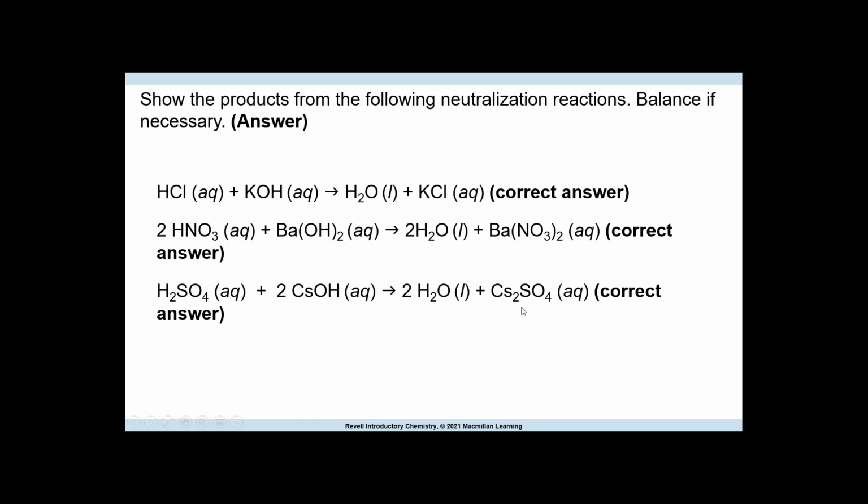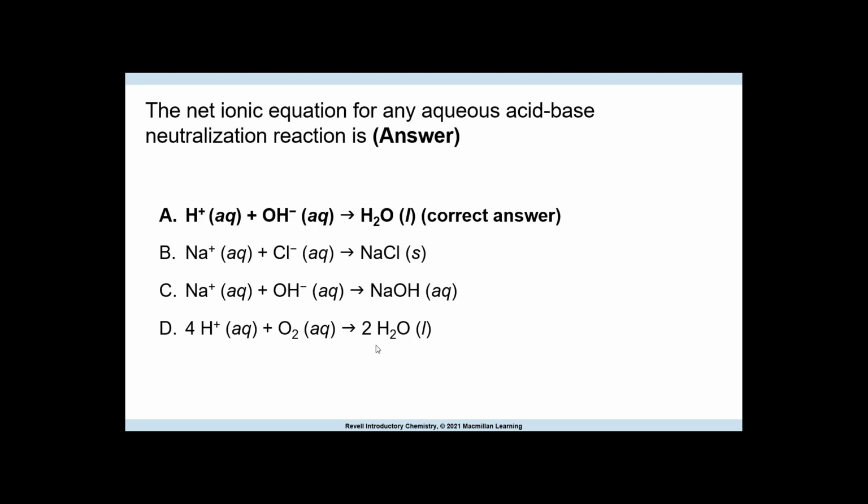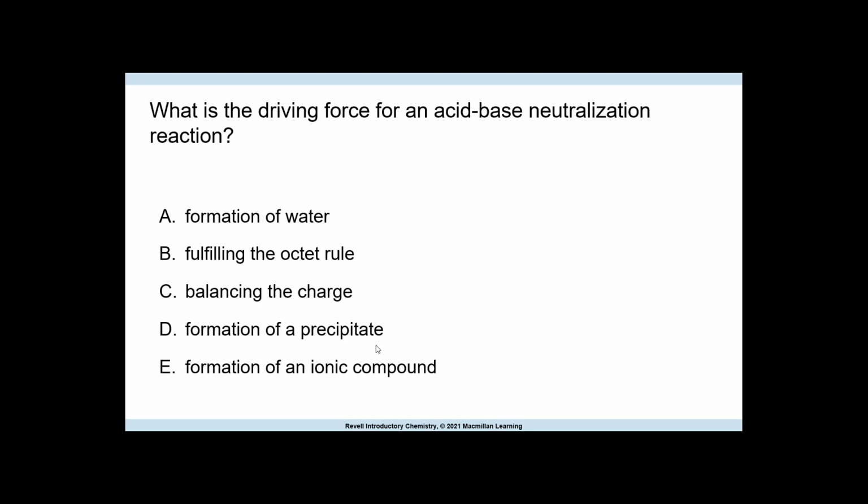So this one's a little interesting because it looks a little bit more complicated, but it's not. It's an acid and a base. Do not let something that doesn't look familiar to you overwhelm you. Just follow the rules that you know, and you can't go wrong. The net ionic equation for any aqueous acid-base neutralization is, and hopefully by now I have gone over it so that you can catch it, it's A.